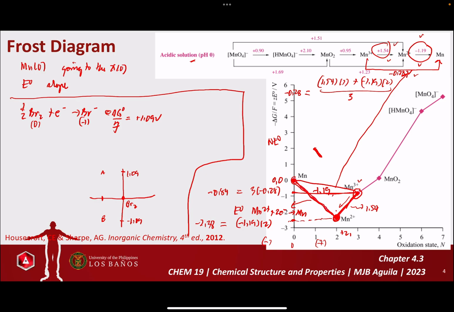In the Frost diagram, remember, it's always going to the zero oxidation state. I cannot say most reduced form now because bromide is essentially the more reduced form of Br2. So it's going to the zero oxidation state. In this equation that we have over here, it is actually the opposite one. It's going from 0 to negative 1. We wanted the other way around. One thing that you can always remember is this is an oxidation diagram, so we're representing it as oxidation.